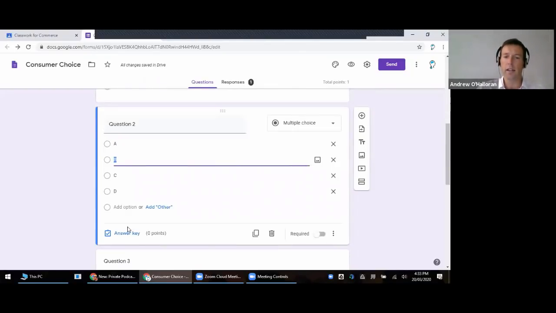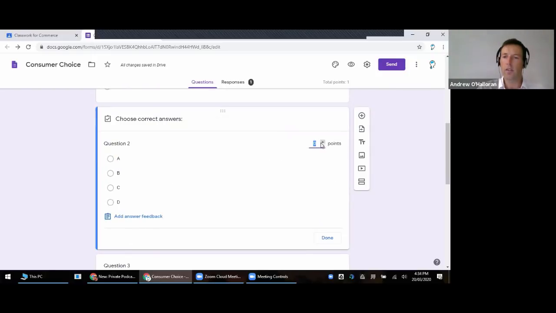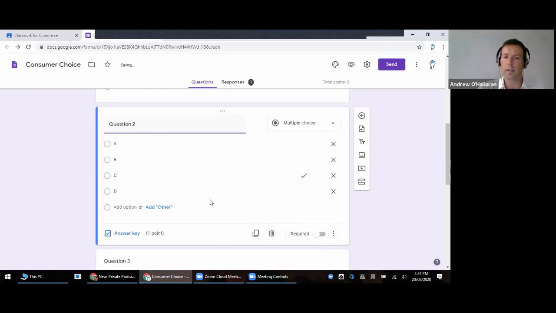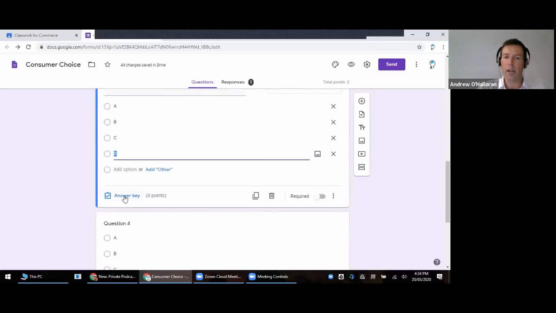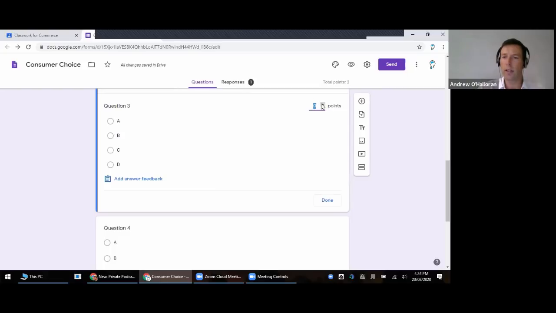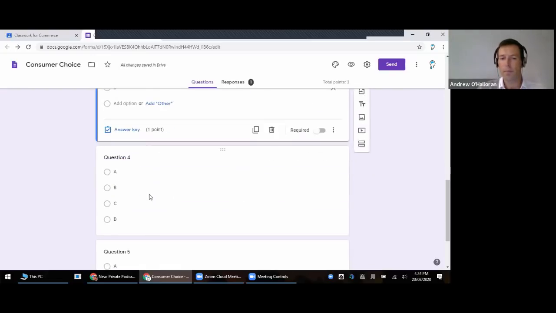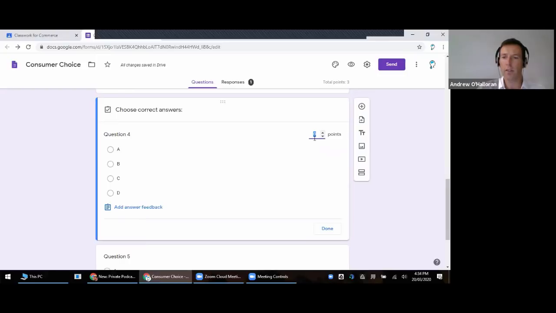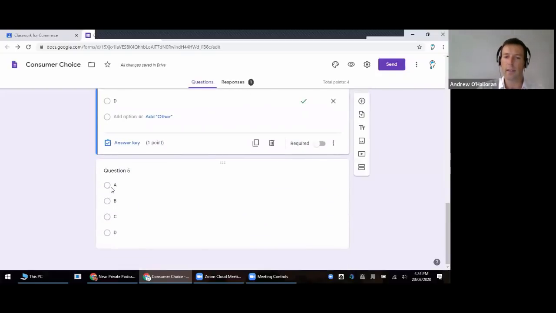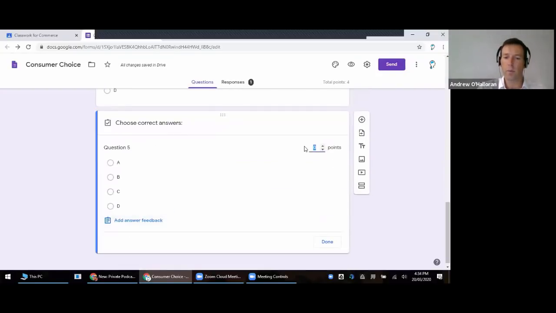I'm just going to click into answer key, change the points value to 1, select the correct answer, and go to done. So 3 things, remember, I'm going to go to answer key. That's the first thing. The second thing is change the points to 1. Third thing is to select the correct answer. And I suppose the fourth thing is to say done. Same thing for question 4, answer key, change the points to 1. You can type it on your keyboard as well, that works. Select the correct answer, press done. Lastly, answer key, change the points, select the correct answer, and click done.